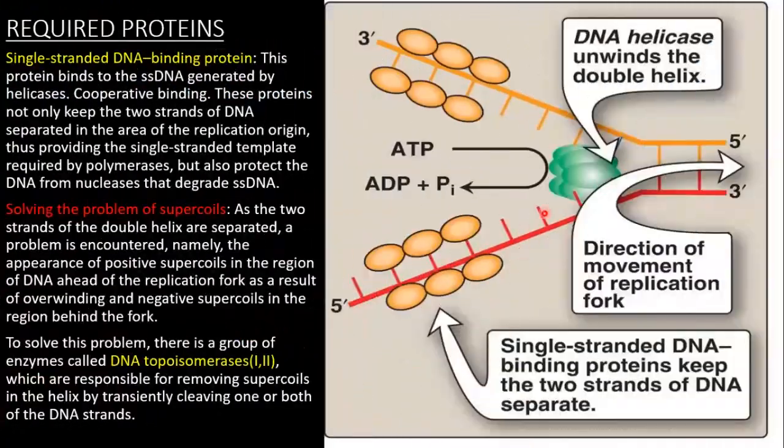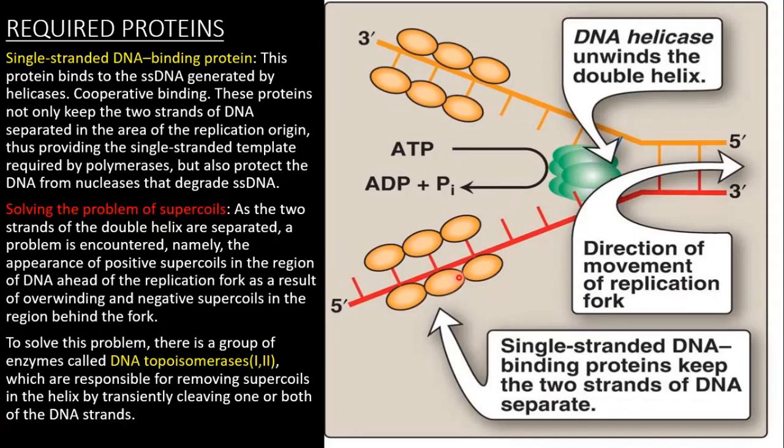Now here, you can see this is your helicase, or your DnaB in E. coli. So it usually cleaves these bonds here between the bases, hence effecting unwinding, okay? And this is the direction of movement of the helicase and also the direction of movement of the replication fork, okay? Then you have other proteins required in the replication fork formation.